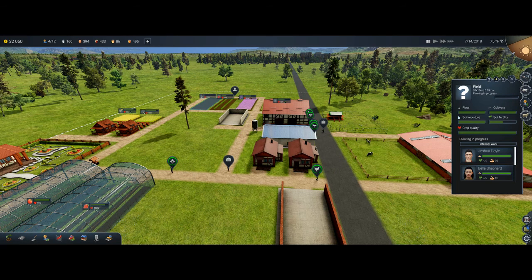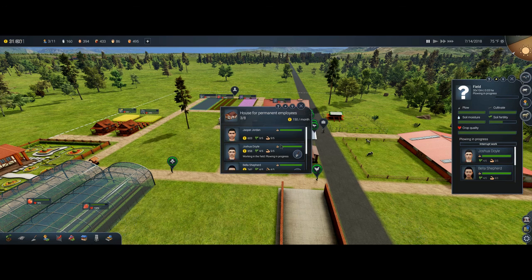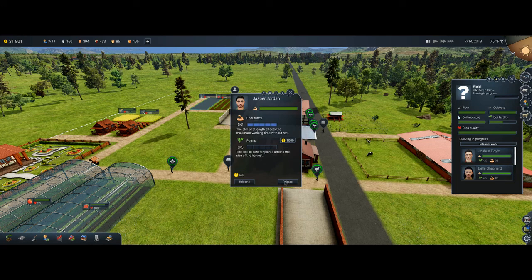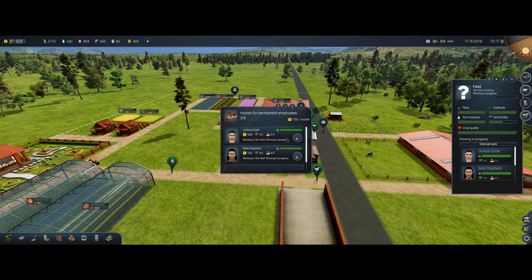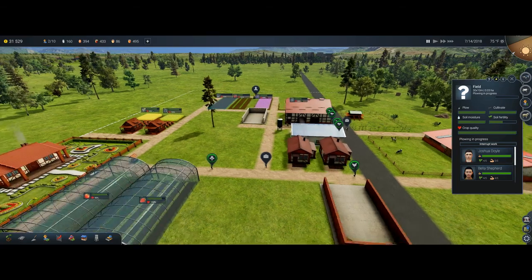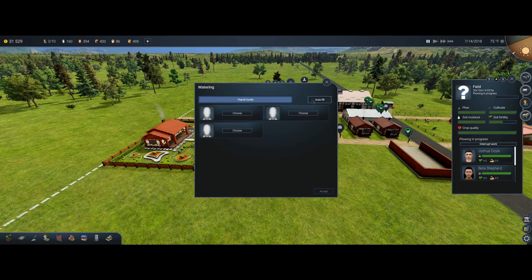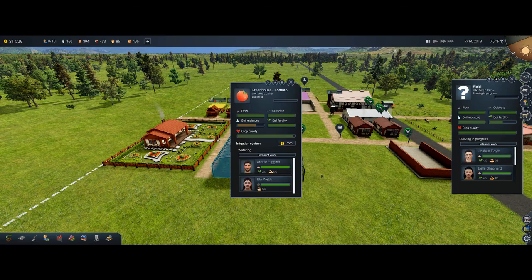All right, so let's pause. We're going to get rid of these 4 people that aren't working right now. Yep, those guys are working. Hopefully we don't get bit in the butt by that. This guy has some skills, but you know what? We're going to keep these 2 because, look, these strawberries are ready to go. Glad I noticed that.